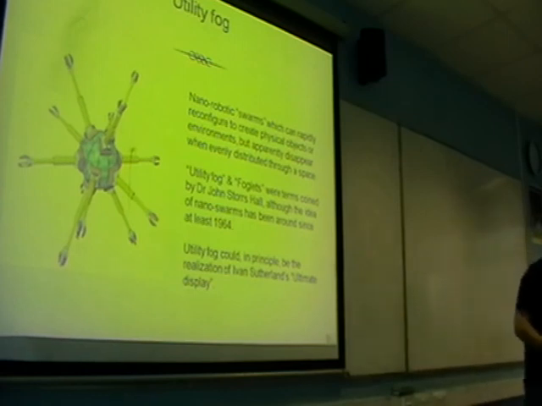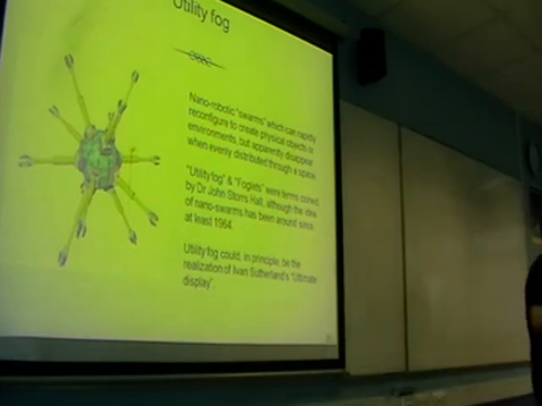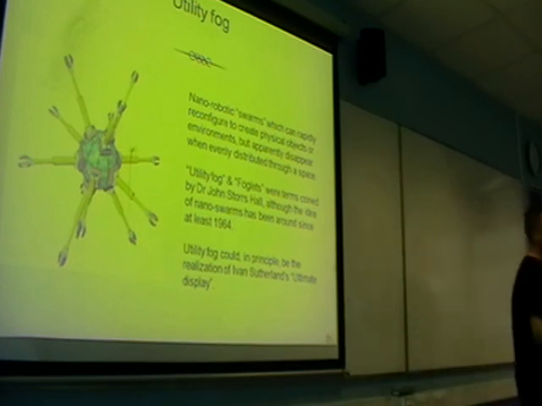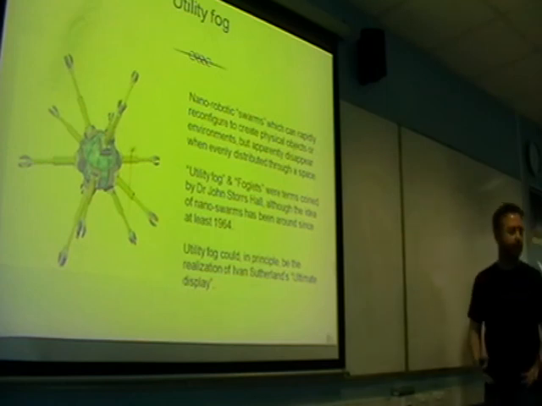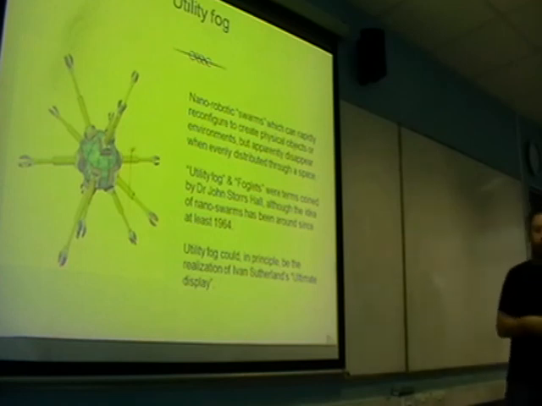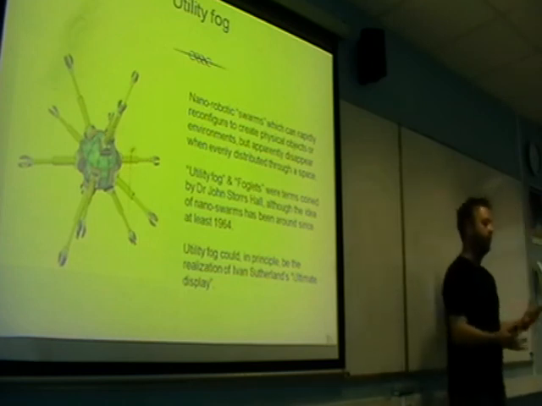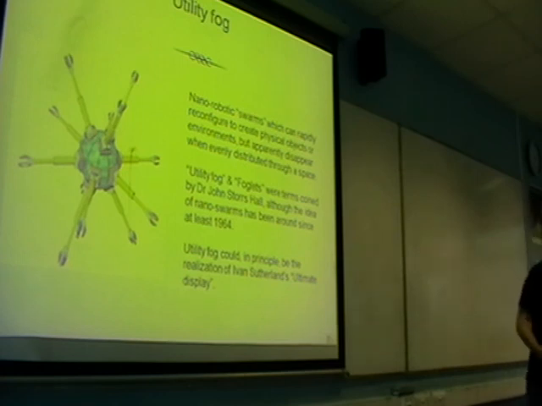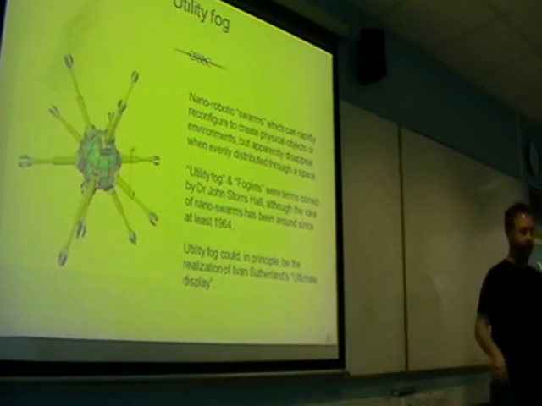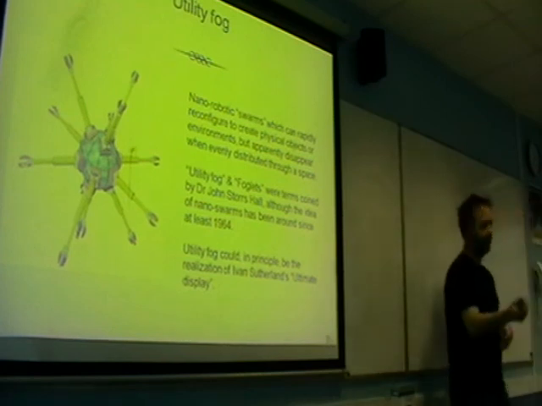Everything in the virtual environment doesn't have to be created physically - if it's more than about your arm's reach away, the illusion of it is created. So you'd have a full sense of being in an immersive environment where everything you touch is solid, and as you try to get closer to the horizon, the horizon's obviously always moving. This could be a way of realising what Ivan Sutherland back in the 1960s called the ultimate display - the idea of what would be the ultimate output of a computer. He said presumably it's to replicate reality to the point where the two things are indistinguishable, and he imagined a room where the computer could create or dissolve solid objects.